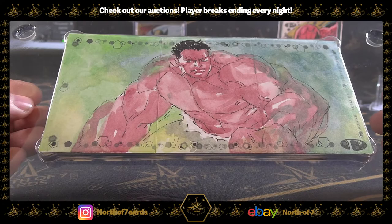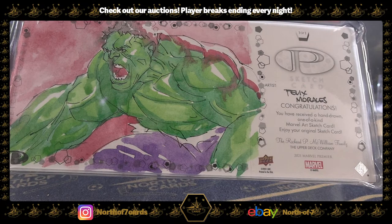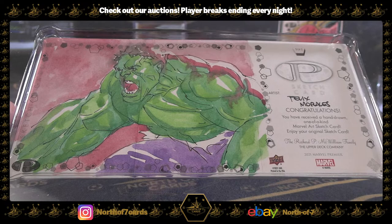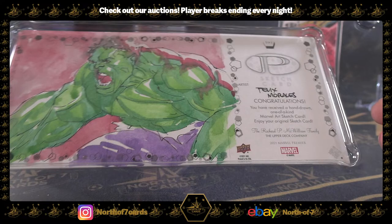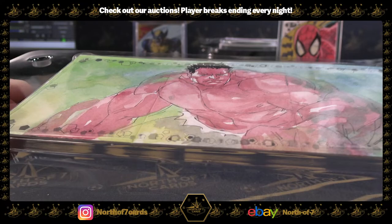And the back is Green Hulk. And this is by Felix Morales. I can read your name. Thank you for writing it in a way that is legible. Felix, you're the best. Is it weird that, like, his mouth pink is the same color as the outside? And this is really cool. Congratulations to the triple panel spot. I like how Green Hulk is madder than Red Hulk. That's so cool. Let's put you there.